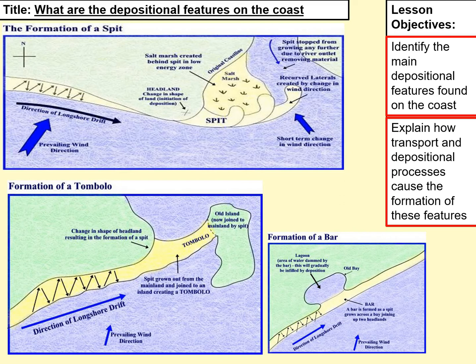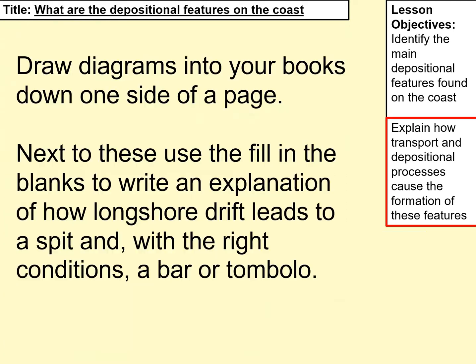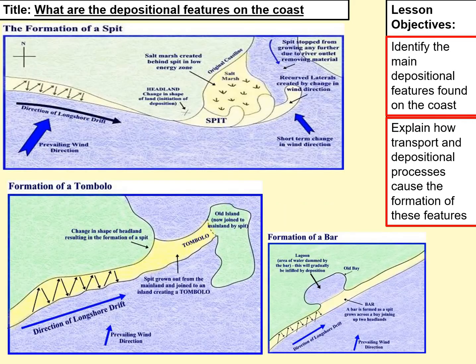Whereas a bar, on the other hand, as you can see down the bottom, there is usually a lagoon area, which is a sheltered area, and then the sands build up and act as sort of a barrier in front of the lagoon. Now I'd like you to draw diagrams of the lagoon and the bar as well as the spit. Now just going back to the spit very quickly, you'll notice that where a spit forms there is no other land adjoining to it.